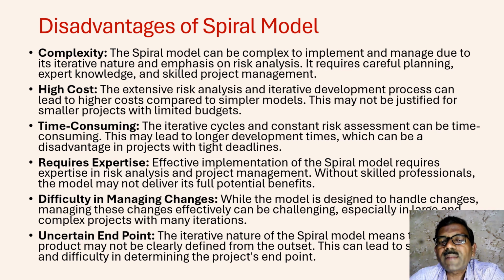Disadvantage is of course complexity. It is very complex, not straightforward. From an implementation point of view, there are high costs because many team members are involved, in terms of time as well as the infrastructure or the resources we have to harness to perform the things. So all this will cost us. So these are the disadvantages of the spiral model.